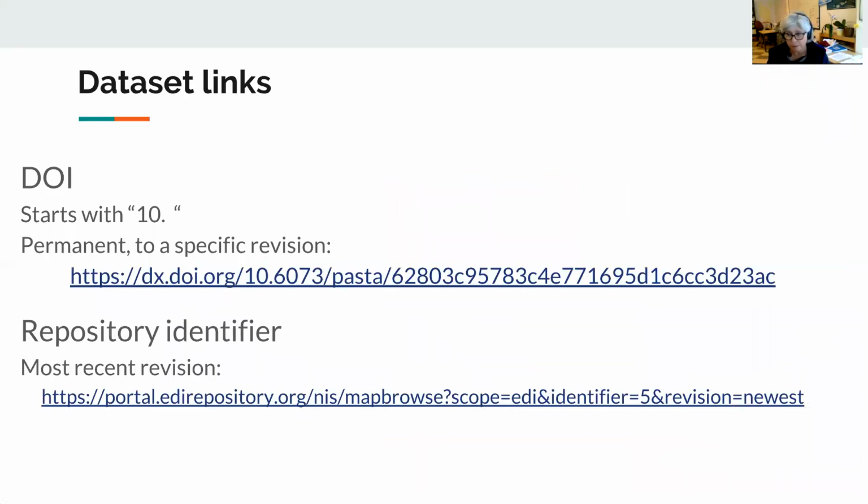So a couple more things about links that you should know. There's another way to create a link to this data set. Because the repository assigns DOIs, you could actually use a link that points to a specific revision with a DOI resolver at the head. This will go directly to a specific revision. So the first part of that is this DOI resolver here, and then the DOI of the data set, which you can get from the citation. So this is an alternative approach to the one I showed you before.